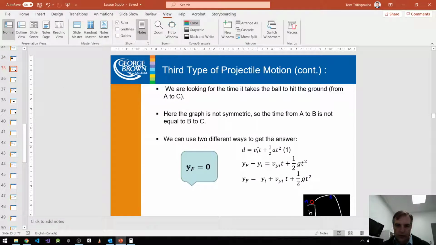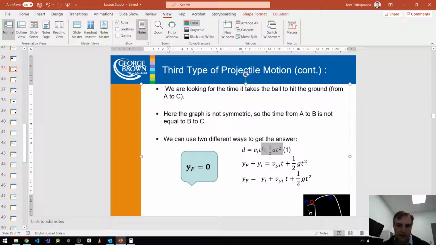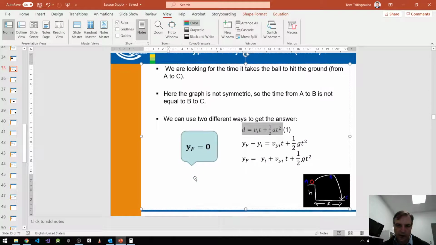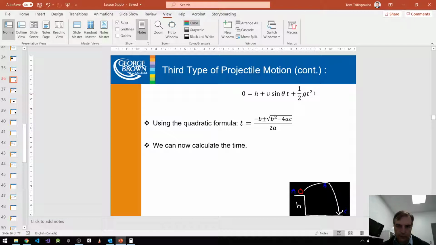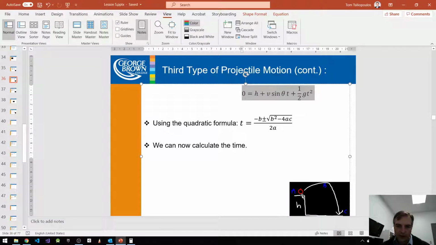So we know that this equation, number one, is one we want to use. So again, total displacement across the y-axis, and again, this is not written very well, but total displacement of the y-axis is Vyi t plus 1/2 a t squared. We want to take this equation on the y-axis first to figure out what's the total time it's going to take us to get there. And when we do that, we want to break it out into this form, which actually looks like this at the end. This is going to calculate the total time it takes for the object to hit the ground based on its initial trajectory or initial angle, kicking angle.